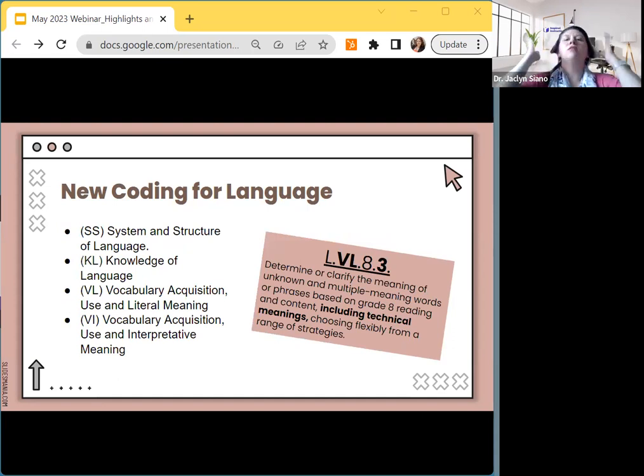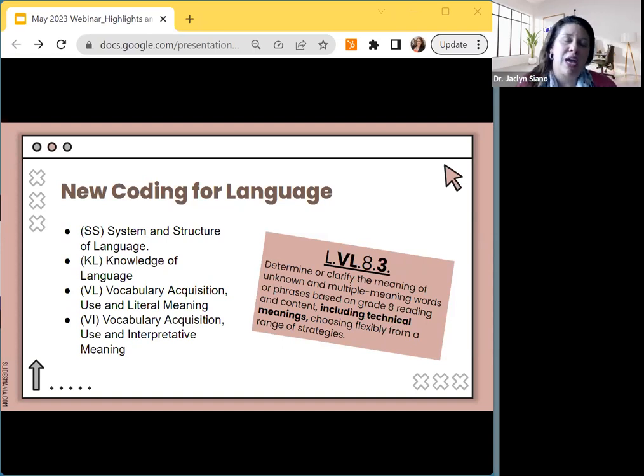Now for everybody else in the language section, so everyone who doesn't have foundational skills, and for K through 5 as well, so we're talking about the regular language skills, not the foundational language skills. There is also a new coding system for that. The standards are pretty similar to what they were before. Again, you have some bolded stuff, like this is an 8th grade one, and you can see how they combine the companion standards, including technical meanings. That was something that was in the companion standards for RST, but now they've combined it.